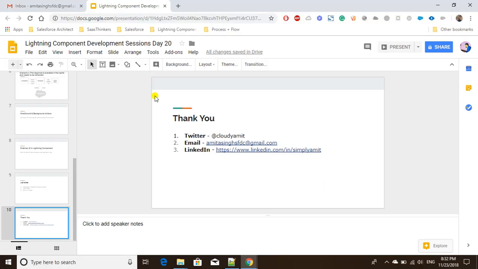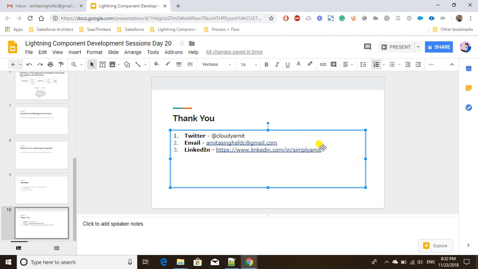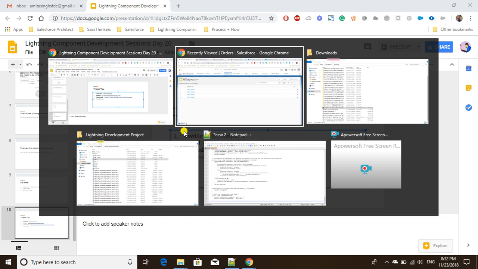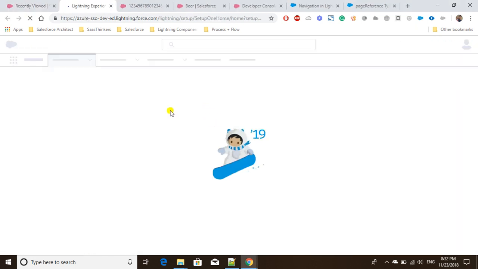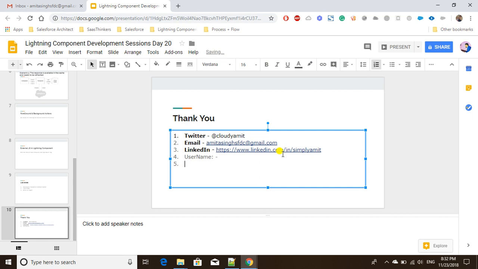And one more thing that I did: I created a new user for you so that you can use that user. Let me go to the org and open the username for you, and the password is DoNotChangeMe1.